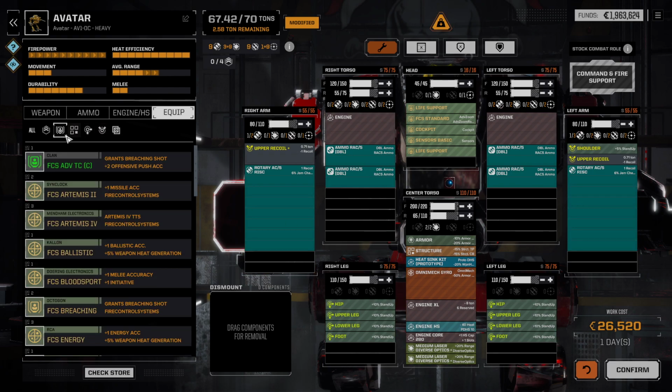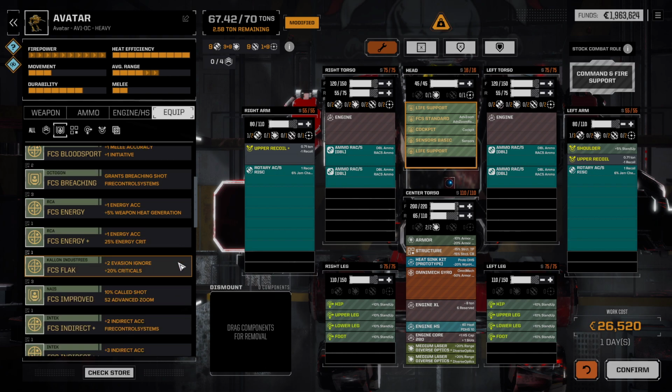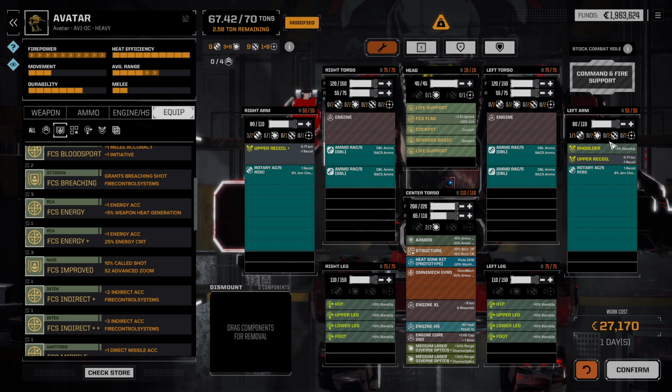All right, let's go ahead, make sure that we have control of this. Ballistic is +1 accuracy, but no recoil control. I need the recoil control. That's going to be essential. So we're going to throw in the flak, because the flak controls the recoil. It gives us +2 evasion ignore, 20% crit, and -1 recoil. So -1 recoil on each.